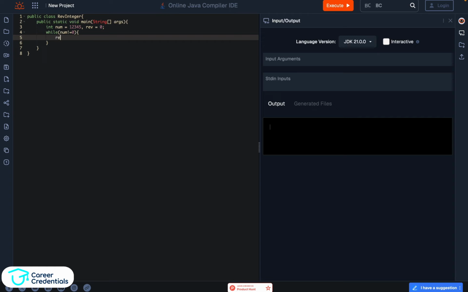The code will take the reverse and multiply the reverse with 10. This line will shift the digit by 10, like make place for the digit where we have to reverse it.